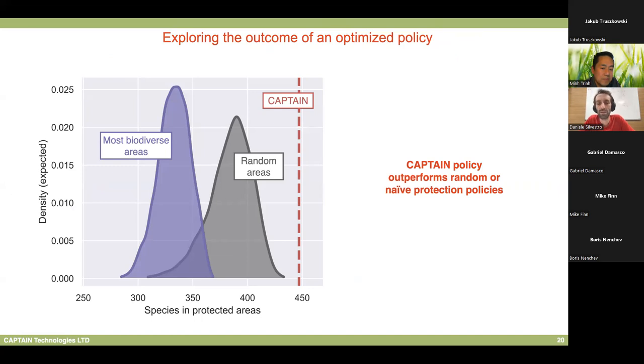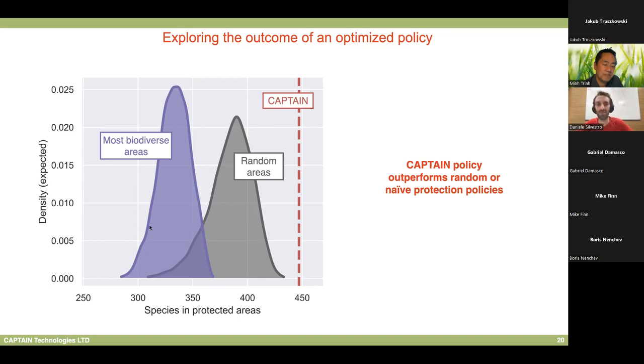So if you only protect the places with the highest biodiversity, you will end up protecting many times the same species. So okay, if you have to choose a single cell, it is obviously better to choose the most biodiverse cell. But if you choose many cells, then it's not a good idea to just choose them based on species richness, because you will not take into account the complementarity, right, of what you're protecting. So this is obviously a very naive policy. That's why we also compare it with more elaborate methods as implemented in Marxan.